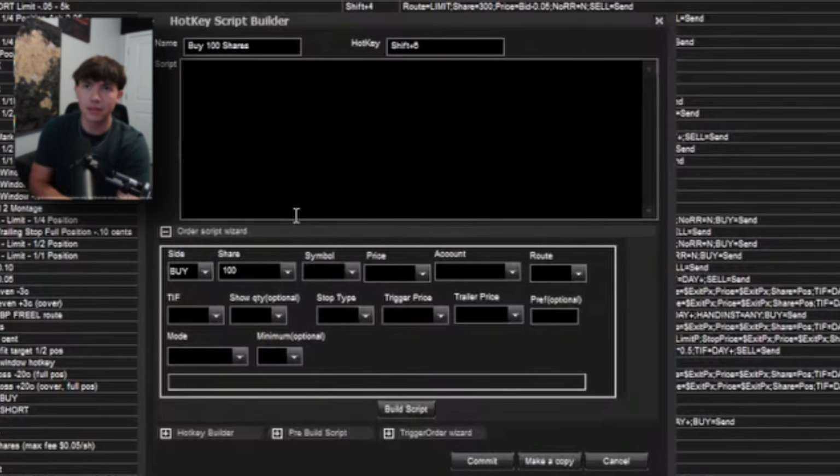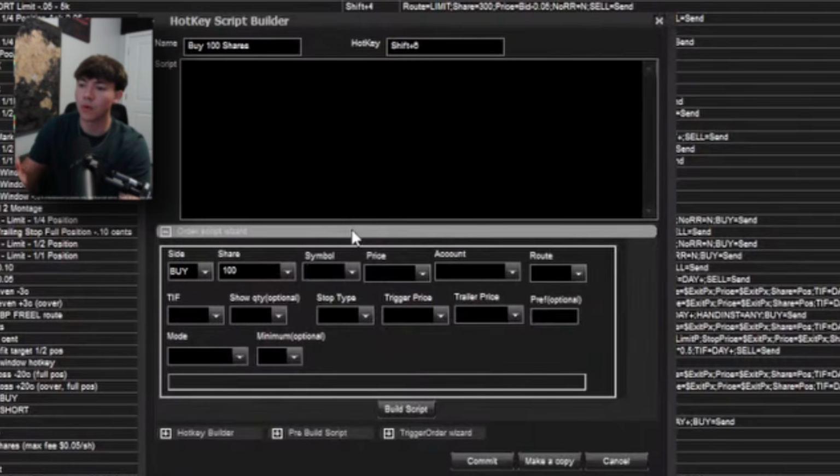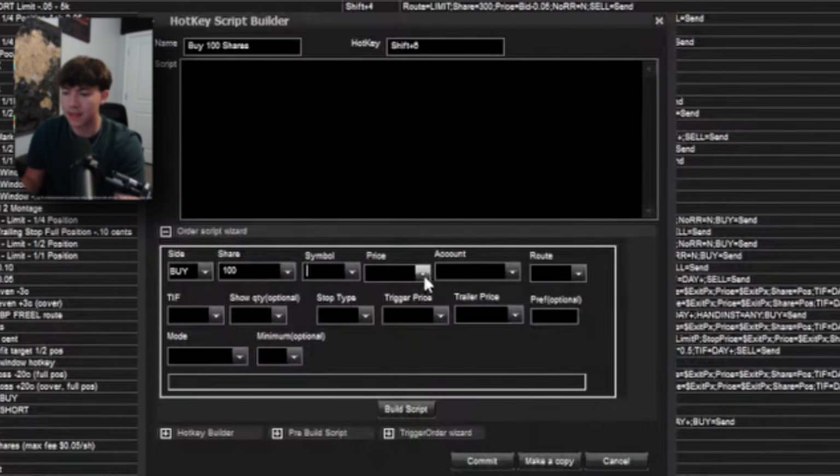For the symbol, you can either enter a specific symbol that you want to use, but I leave it blank specifically because when I highlight my window right here on the level 2, it'll automatically place the order on that specific window, for that stock. The price here, let's do ask plus 0.10, kind of like what we were talking about earlier. We also want to do my account here, but we can also leave that blank if we want.